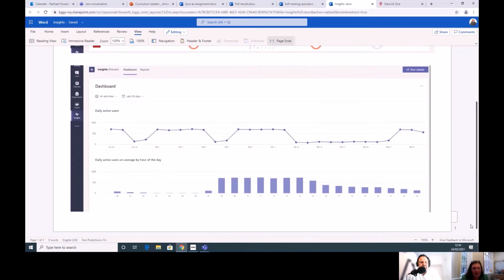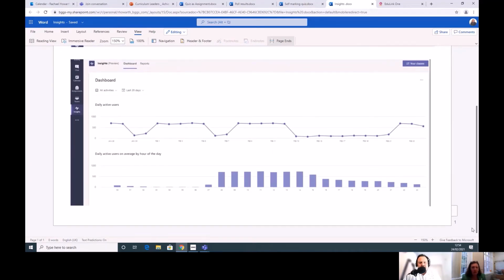And then just moving down, this is the schools dashboard, which I'm finding really useful at the moment. It gives us a lot of evidence about the level of engagement, and you can see that the level of engagement is pretty much consistent week on week. The low week is half term, when you would expect students and teachers not to be doing much work on Teams.